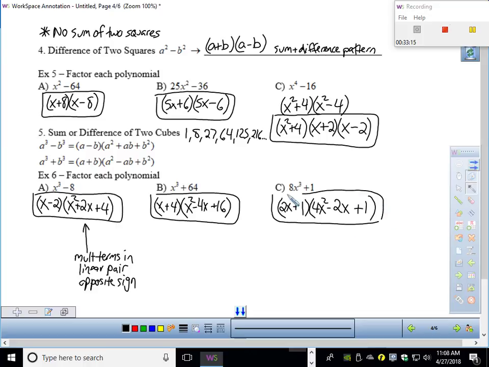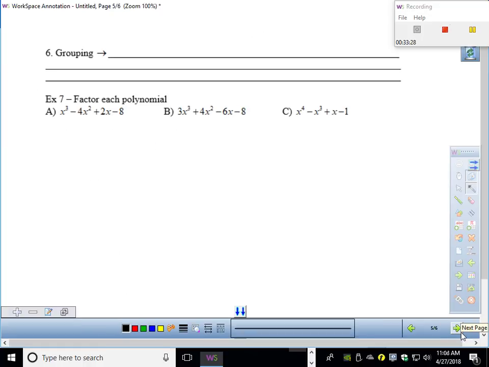So we did 3 of them. Hopefully by the third one, you get the idea. Hopefully this little trick right here works for you to get that middle term. You'll do a little practice on it to ensure it. Cool. Couple more patterns to work on. They're starting to get a little harder here, as you can see. The 6th pattern is grouping. So let's go give grouping a try. And I'm just going to write down what you did last year in Algebra 2 with grouping. So we group the first two terms together and the last two terms.